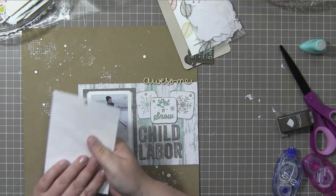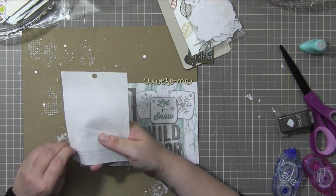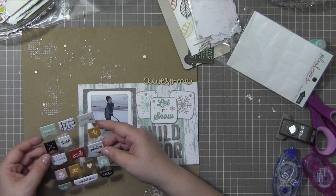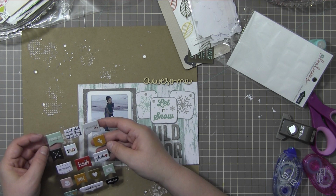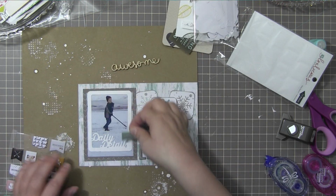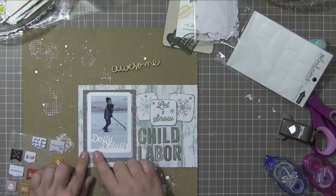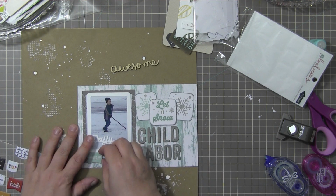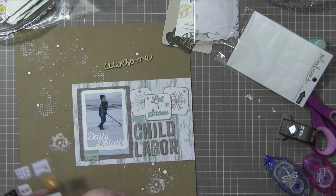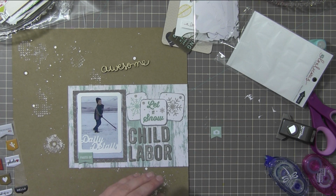So I'm going to use a couple of these Evilicious stickers. I like this one that says photo op. I think I'm going to put it down here. And it's going to stay right there. And then maybe this one. Maybe we can build a little, I need like a little tag that can go there.